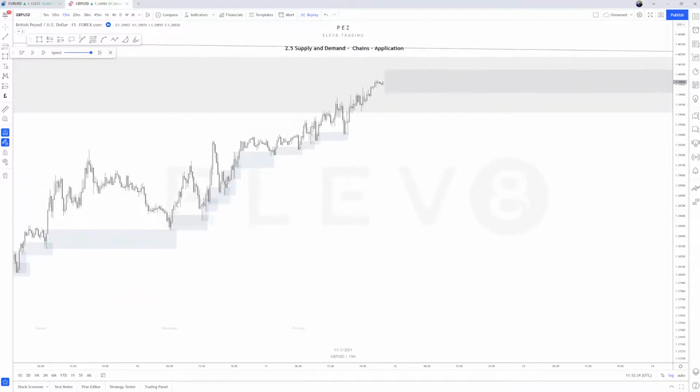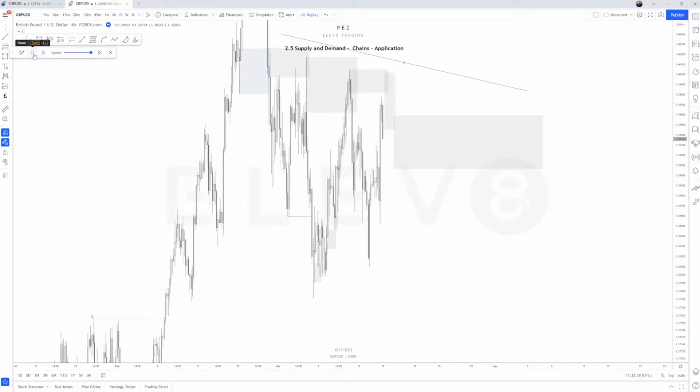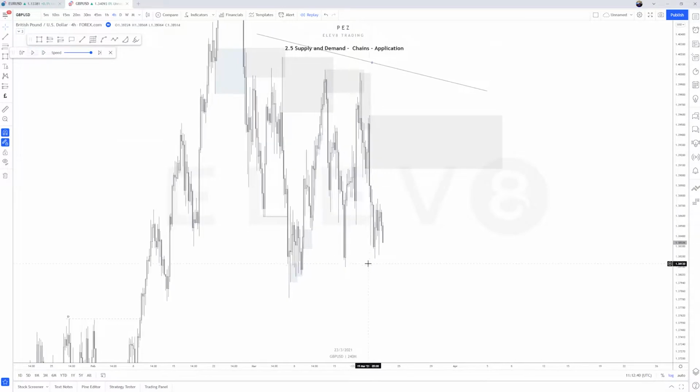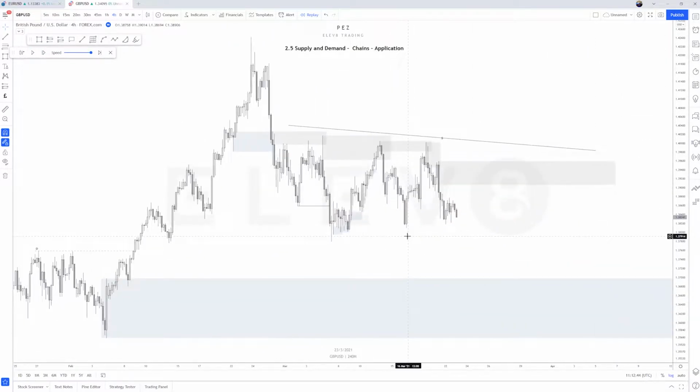And as soon as we tap into this supply level, price then runs down, taking out all of that liquidity, and running down to the daily demand. So if you look for this in the market, you'll see it over and over again, and it gives us a good indication of where price is going to head next and a good place to trade from. So it's worth incorporating into your analysis.